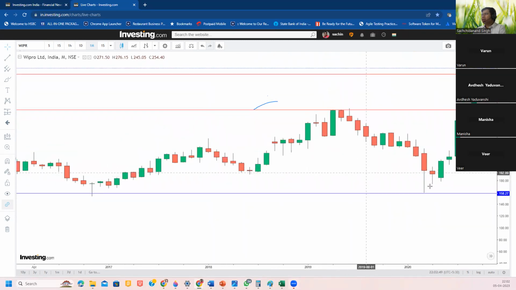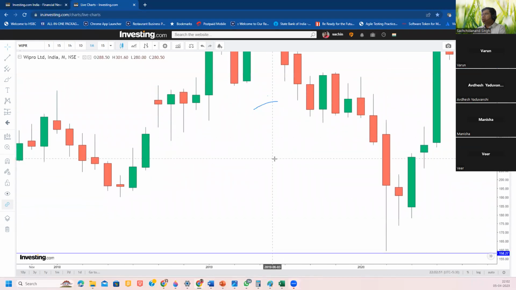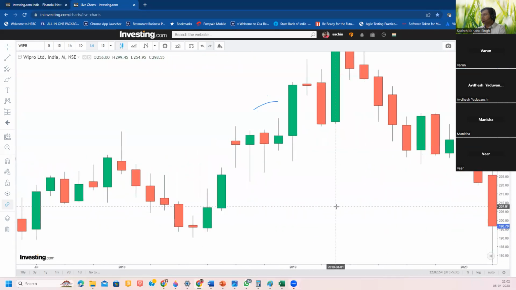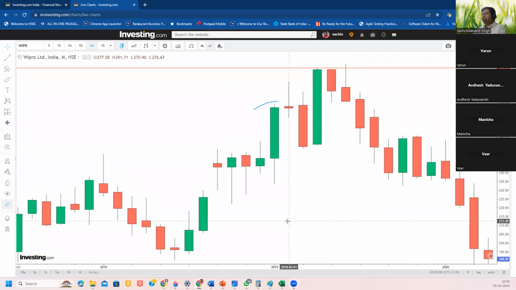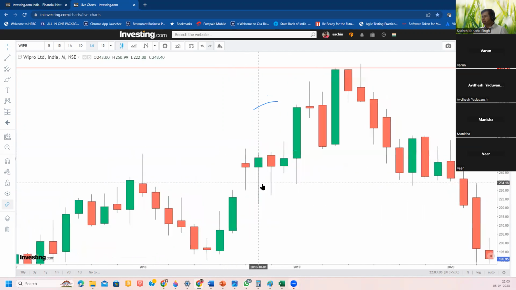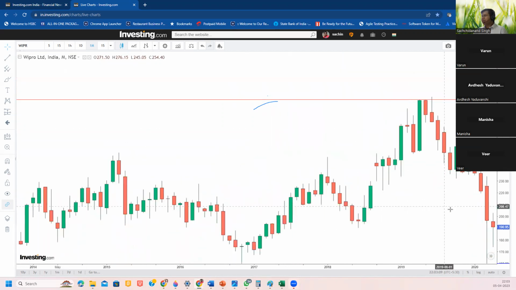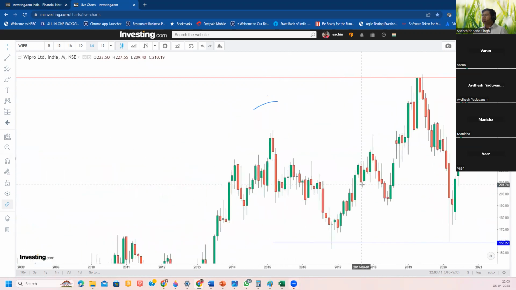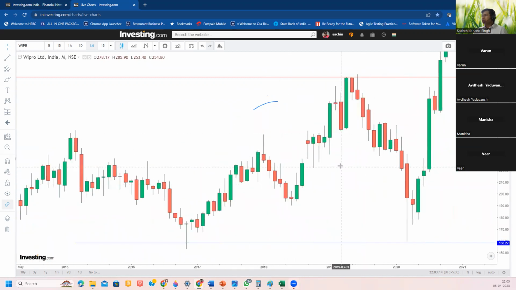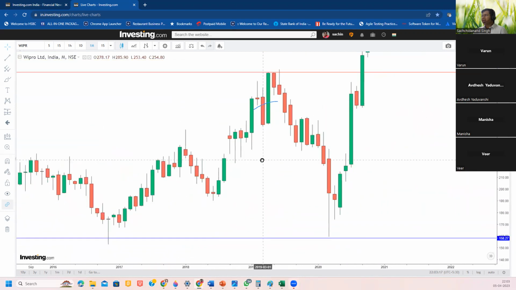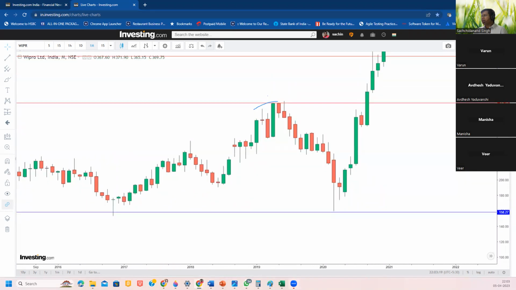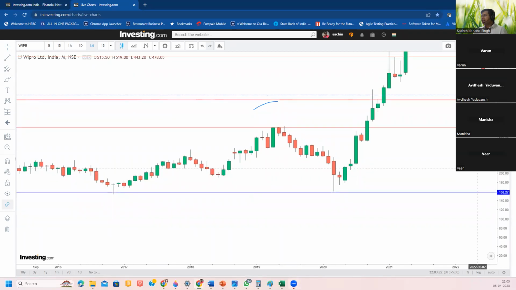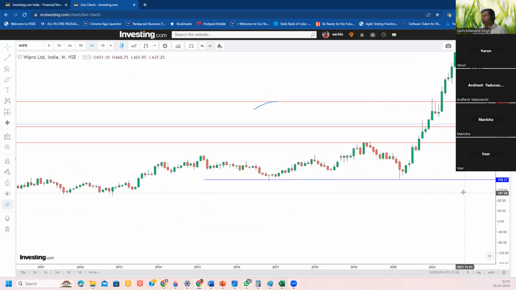Here I did a lot of zoom. You can zoom in as much as possible. I think this is the maximum zoom in when I select monthly. So here you can see there are two beautiful hammers. Again, we are going to learn that when we do more practice. The main thing I'm telling you is how to zoom in and zoom out by using your mouse left click and the scroll button, scrolling up and down on the price chart.